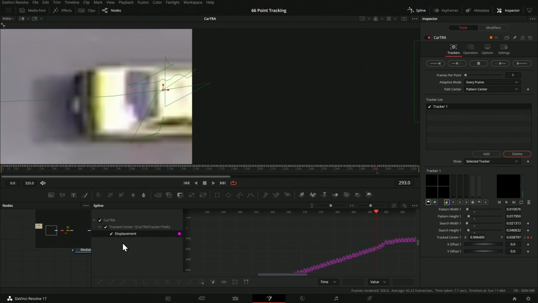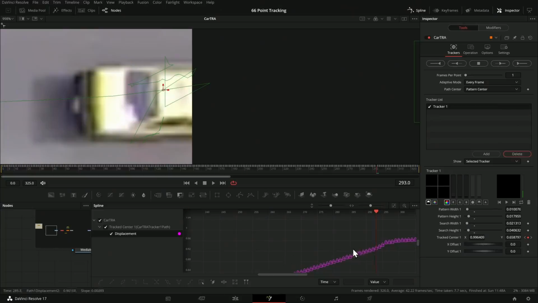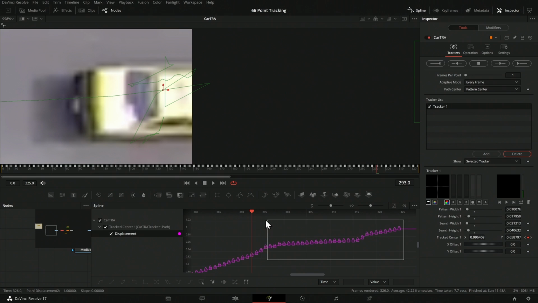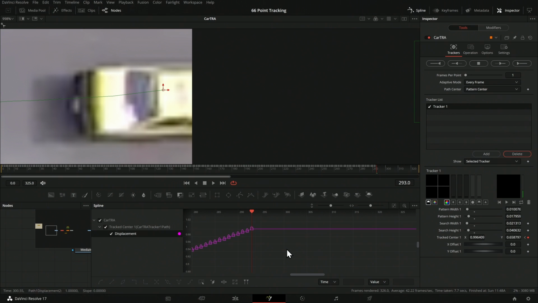Displacement, if you're not aware, is just the progress alongside this path that I see in the viewer. So in the viewer, I can manipulate 2D coordinates from the path. Here I just have the progress across for each frame, how far along this path am I, and that's why I have these lock symbols which indicate that this is a displacement where I can only manipulate that progress but not the point itself. Nonetheless, I can delete the points from here, so I can mark all these keyframes and just box select and then press the delete key, and then they're gone and I'm stuck on the last point with no progress.